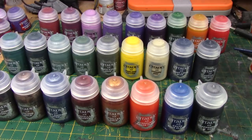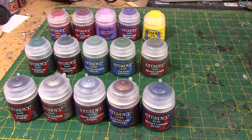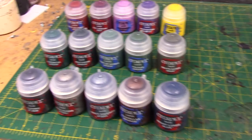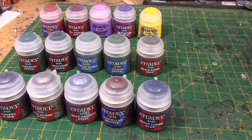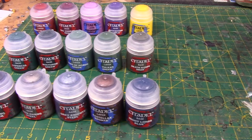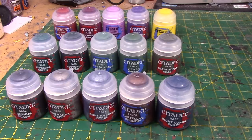These are all the base and layer paints that have come out of the Forgeworld range. As you can see, most of them are base paints, which is really nice. There are some really good colours in them. Interestingly, a couple of regular colours didn't make the cut — Typhon Ash, which is like a light bony colour, didn't make it, whether it's because it's too close to Ushabti Bone or something like that. And also Phalax Gold, a really light goldy-bronzy colour, didn't get one either. So 15 of the 26.